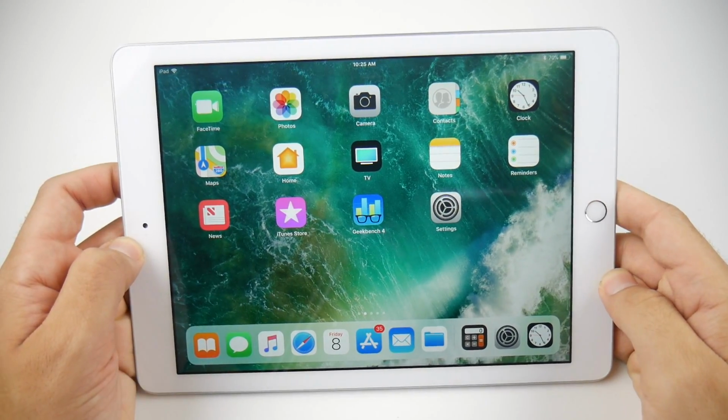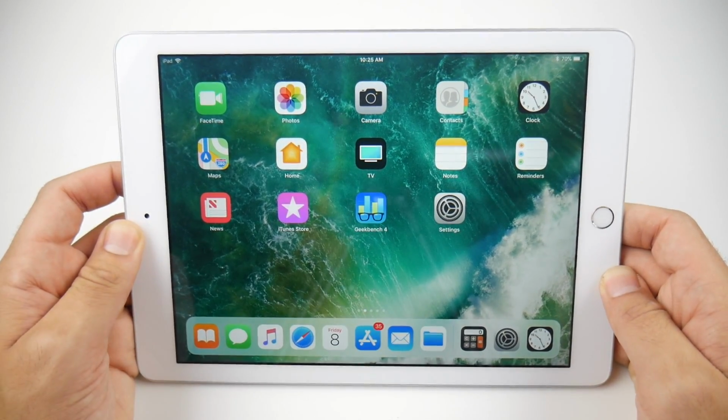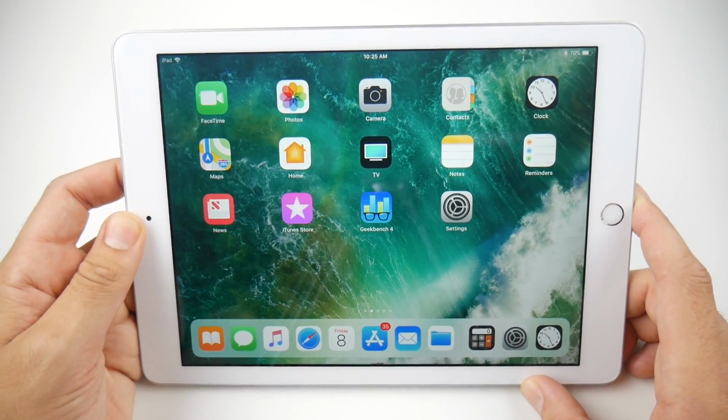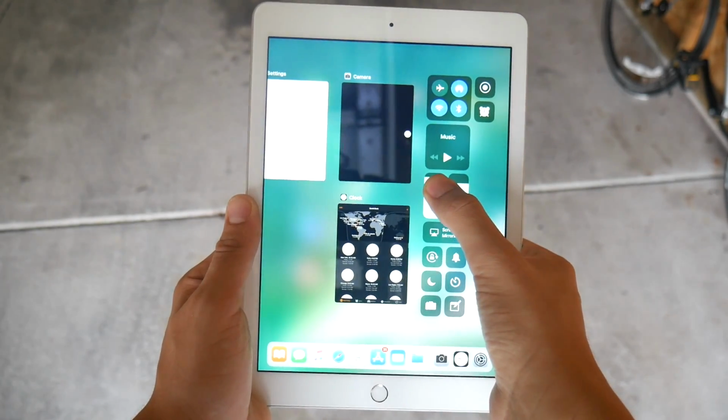Okay, guys, so let's talk about my experience with the display. The first thing I think everybody thinks about, number one, we already talked about a little bit, is that gap with the display, and also the level of brightness this display gives you. In addition to that, True Tone. So is this display bright? Well, let me let you guys know right here.